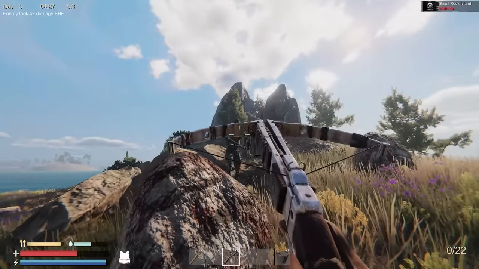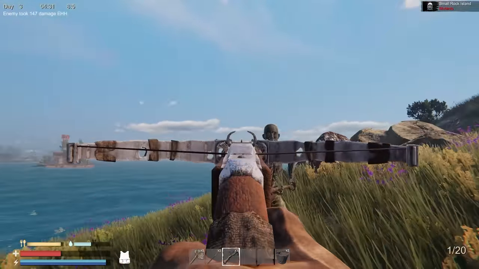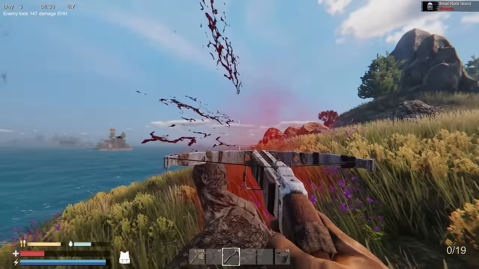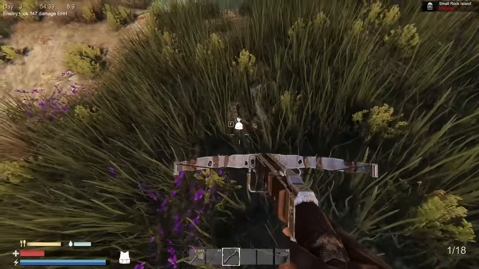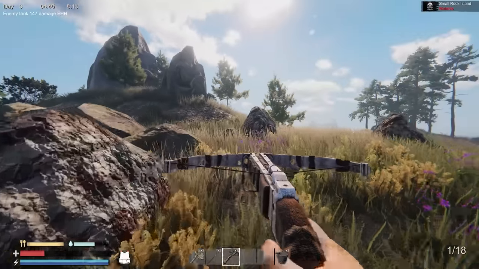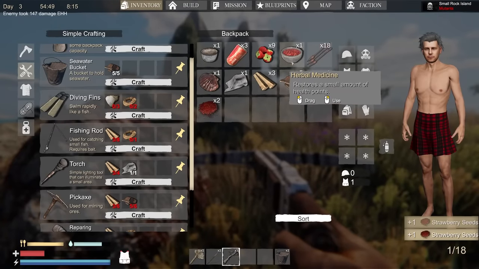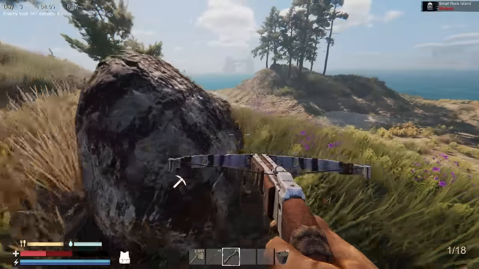Oh, I missed. Okay, so run away. Headshot. So, yeah, really work on your headshot game. That will be very helpful. See if we get any loot from these guys. We've got strawberries. I'm just going to eat it now. Eat some more. Eat this thing because we need some health. And let's go find the other guys.